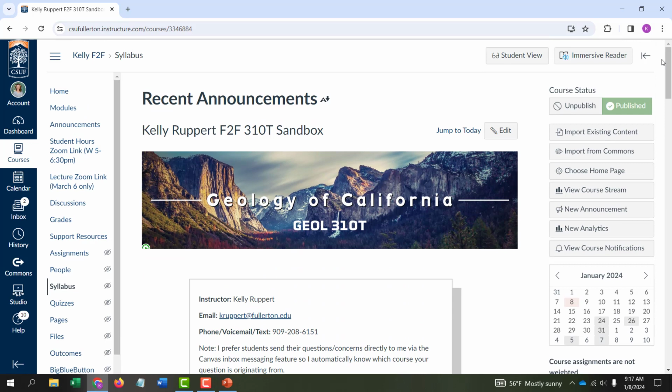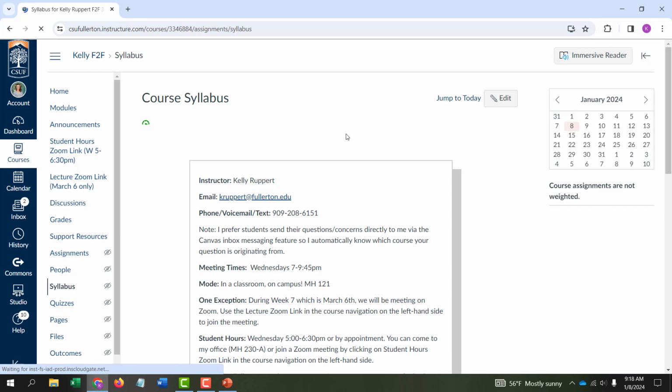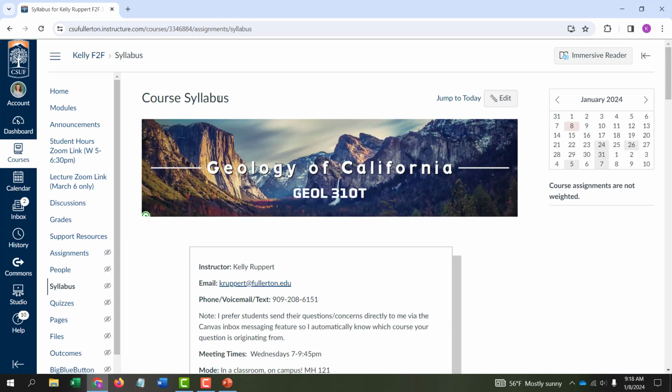What I do is I use this course syllabus page as a generic kind of introductory page, and I kind of trick Canvas into putting that course summary in there at the bottom. So I'm going to show you how to do that. So you need to use the native syllabus page in Canvas, which you can see on the left-hand side is available here. I'm going to click Syllabus. And now you'll see this is my course syllabus page.